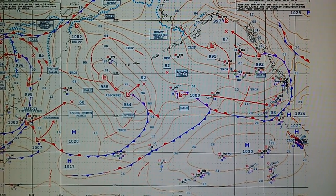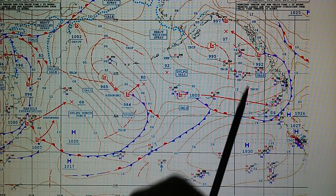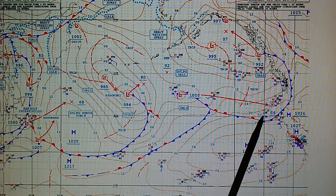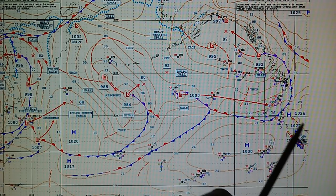So it looks like things are going to change. We may have some rain on Tuesday, Christmas Day. Things are changing all the time. The AccuWeather now says rain. I haven't looked at the weather.com app, but these people are always changing the forecast. Look at all these highs here. We have 1, 2, 3, and we've got lows all over the place out here. There's 1, 2, 3, 4. We've got troughs, and none of this is getting into Southern California. We've got a trough right over Central and Southern California, and still no rain.